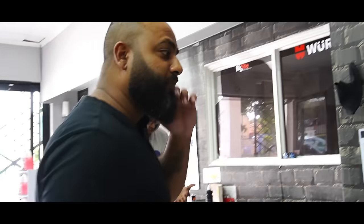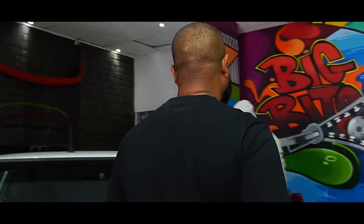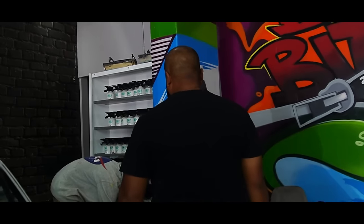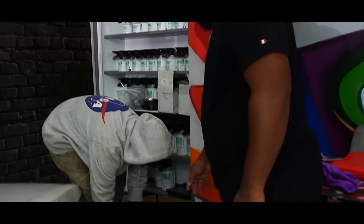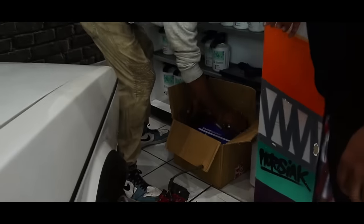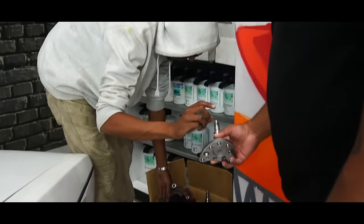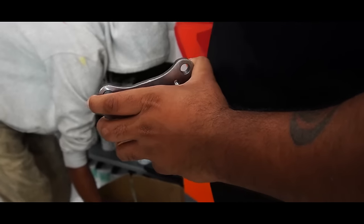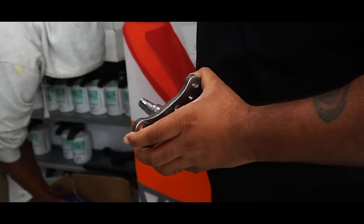So what we have to do is send it to some professionals that can actually get this done for us. So they have claimed that they're going to take that 7 caliper. So this is your stub. So this, and then we're gonna put this new braking system.